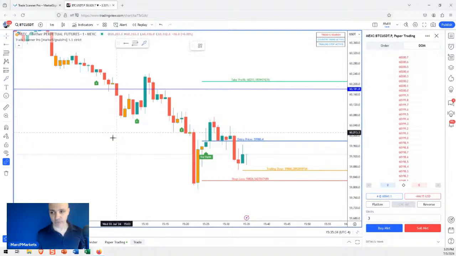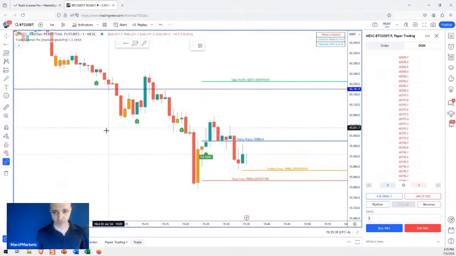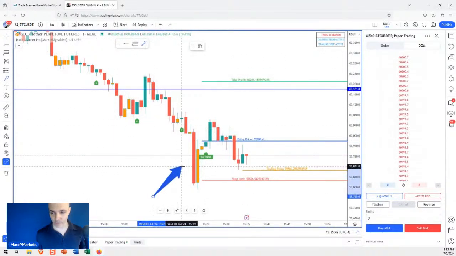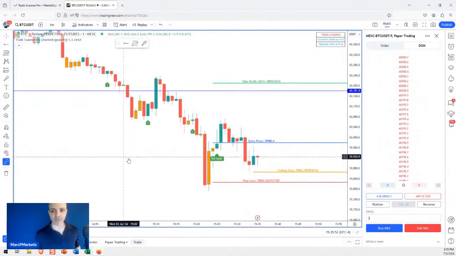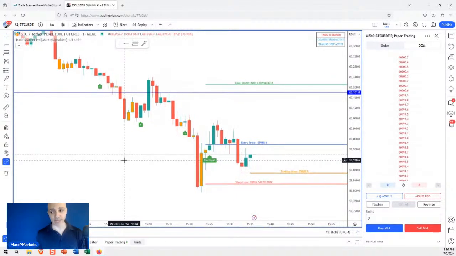So now I want to mention something. Remember, I originally got long up here. If I had just stayed in that trade and said, yeah, it'll come back, I'd have all of this going against me. That's enormous risk I'm taking. So that's why you have to respect the stops, especially on a 1 minute. Because for example, what if we were at 63.7, and we're getting all these long signals on a 1 minute at 63,750. And we're like, yeah, this thing is strong. Plus my fake guru just told me this thing's going to 80K. I'm going to hold on.